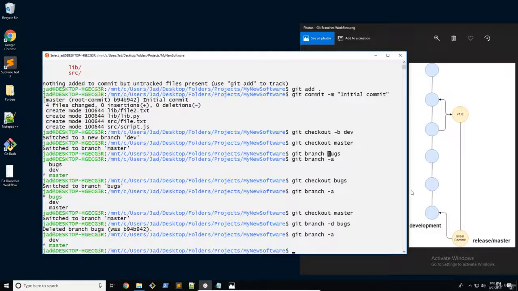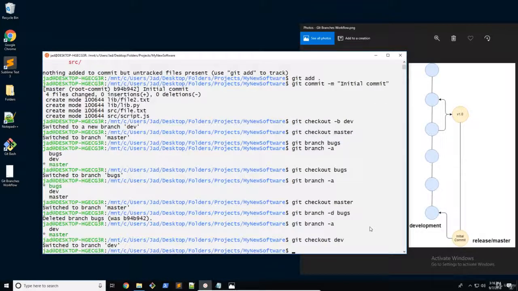So how are we going to do this? Well, the first thing you're going to need to do is actually switch to your other branch. So I'm going to switch to git checkout dev. At this point, you would have switched to your development branch, which means you're now working on creating the next version, or version 1, of your software. Now, of course, in reality, this might take weeks or months, however big your project is. But in our case, we're just going to create a few sample commits and pretend that we're creating some software.